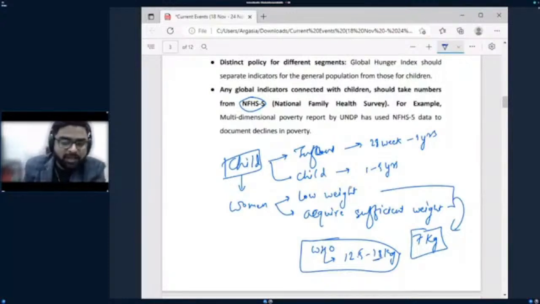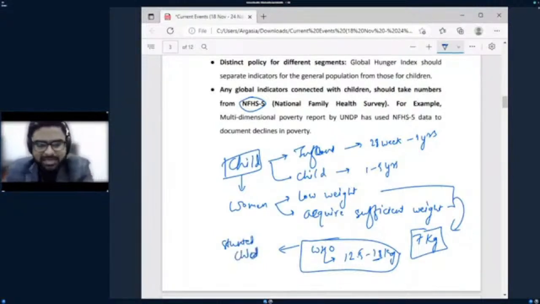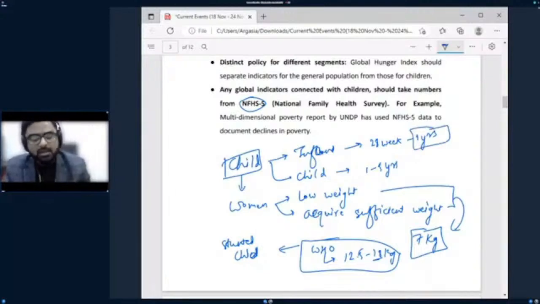And that's the problem we have, because when you begin your pregnancy at low weight or do not gain sufficient weight, what happens? You get a stunted child. What do we mean by stunting? We will explain now. A stunted child means a child with low weight and low height, basically an undernourished child. It has been found that if a child is born undernourished and within 1 year you provide proper facilities, fine. Otherwise, it impacts their entire life.